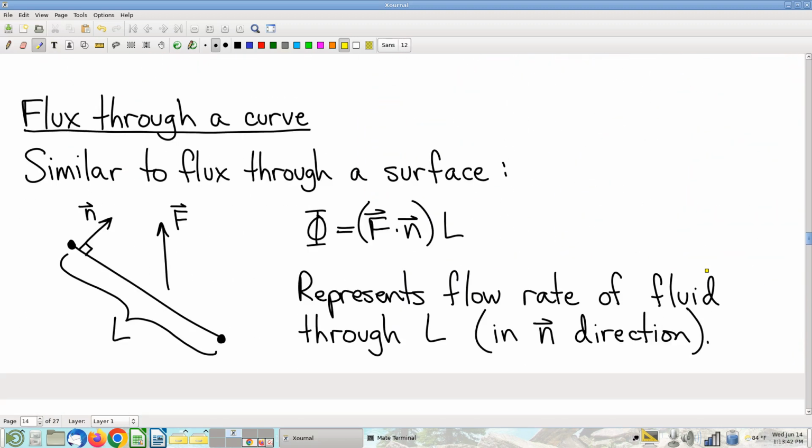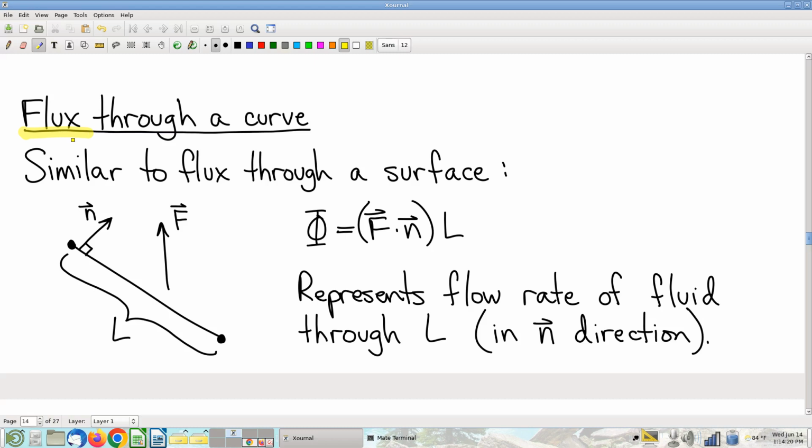Okay, moving along. New idea. Flux through a curve. Now, y'all remember the idea of flux. Flux says how much fluid is passing through a surface. Back in chapter 3, we saw flux, and we imagined a flat surface with a fluid flowing through it, and we ended up computing total volume of fluid per unit time, which we distinguish from the velocity, which is distance per unit time. Totally different thing.